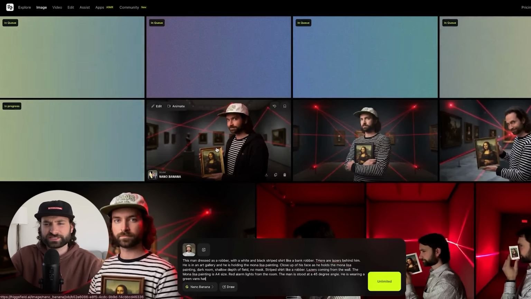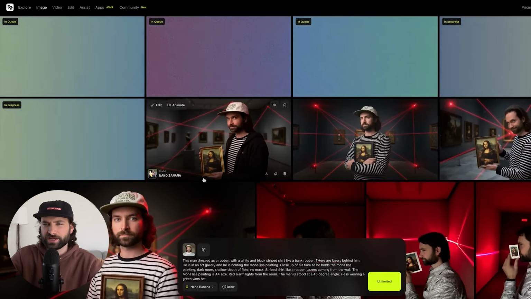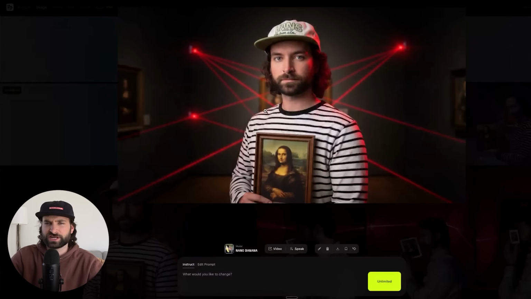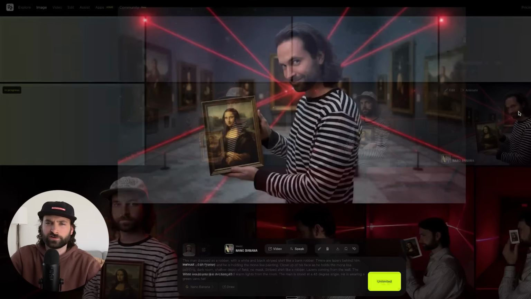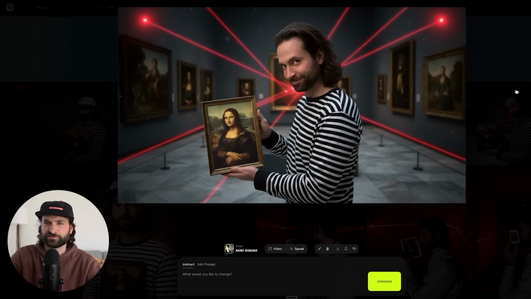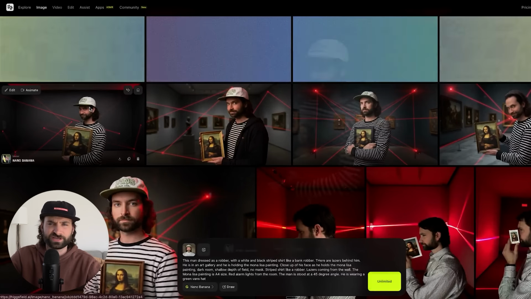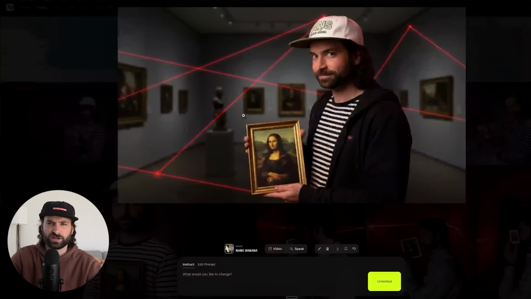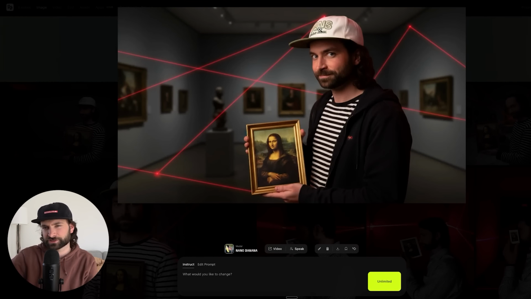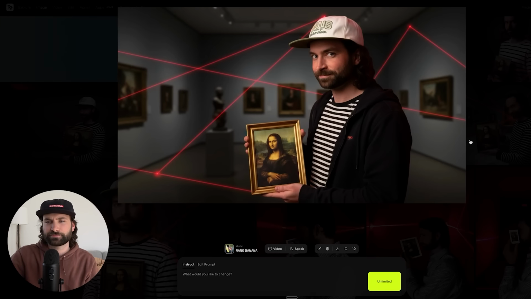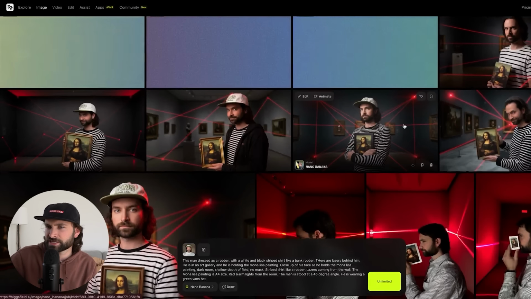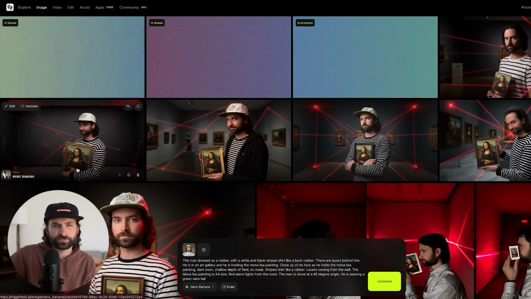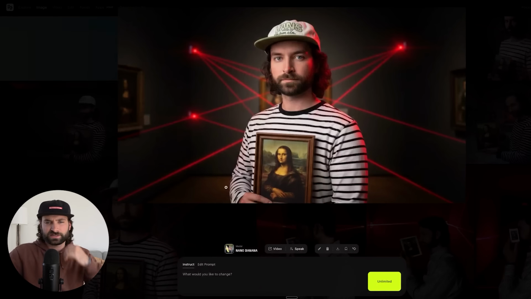Okay, so you can see some of these have started to load in here. Now, interestingly, I would say that this generation here is the only one that even remotely looks close to the reference photo. These, obviously, I'm not wearing a hat, and that is quite a terrifying grimace that that character has on his face. This one isn't so far away, but you can see, overall, it's got a lot of the details correct, especially the hat, for example. Obviously, it's the same beard, and you could argue that there is a lot of similarity, but as me, who knows my face, I would say that there is quite a bit of difference. So overall, you can get consistency with characters.